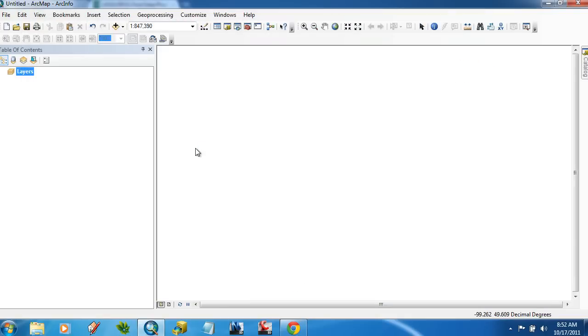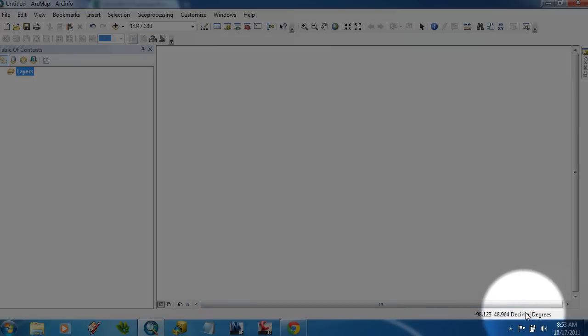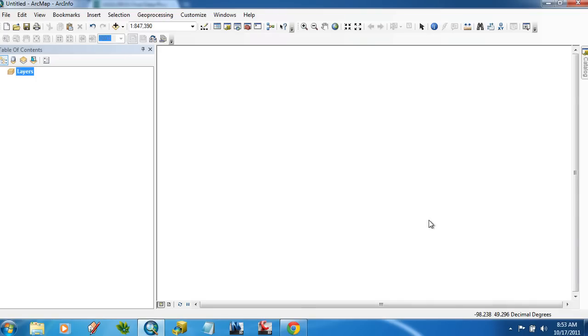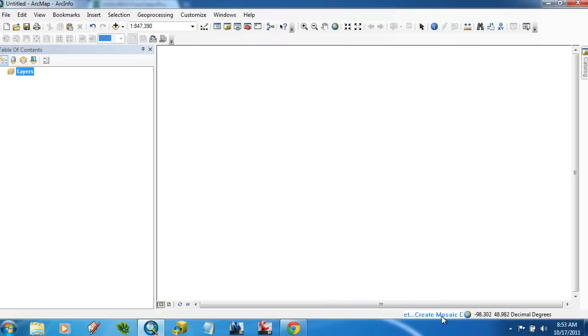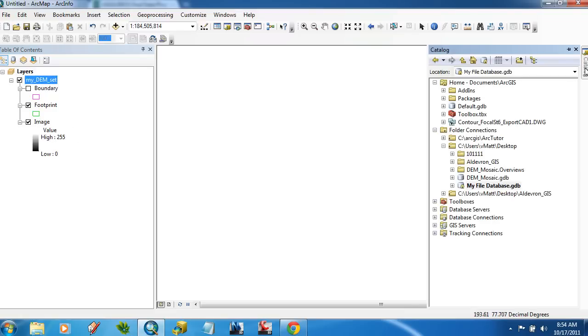All right, so after all of that, now ArcMap thinks a little bit. Keep an eye down here because we should eventually see a little status update. Or not. Oh, there it is. Just gotta wait. So once that is created, we've got the structure, but there's nothing in it. We need to add files to that.